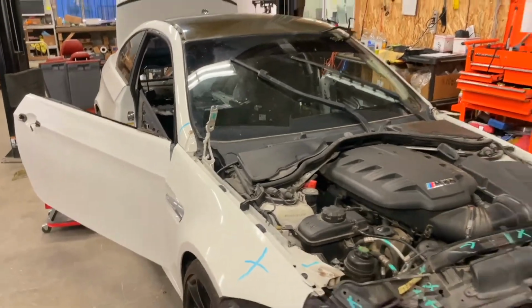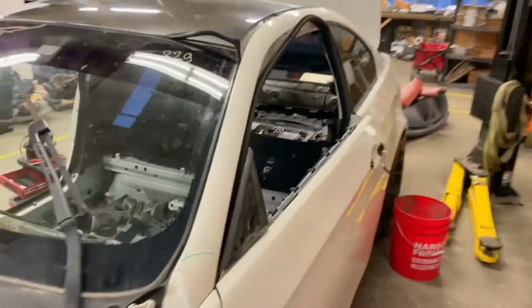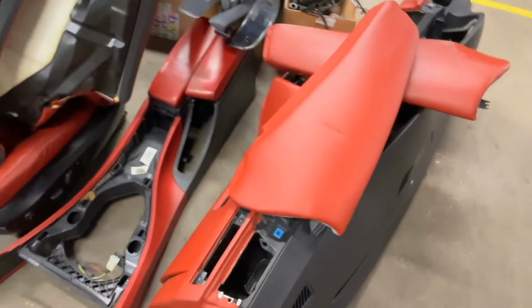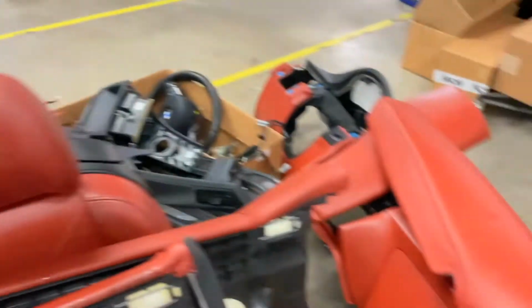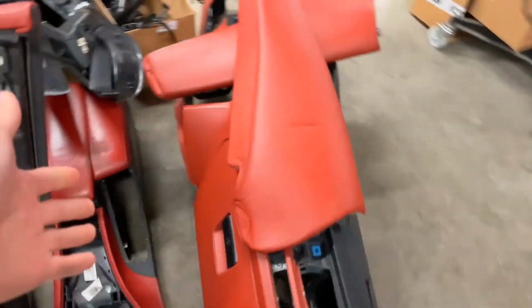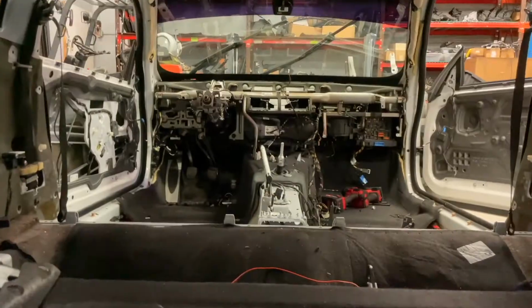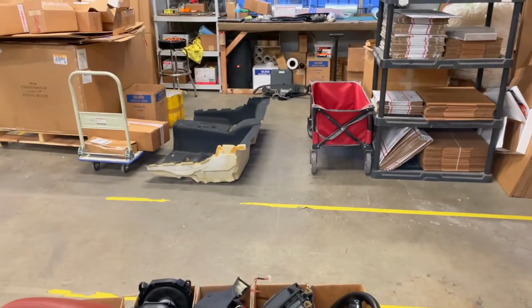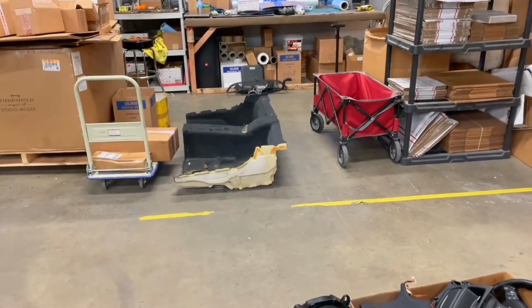Interior, basically today we did just interior, and as you remember, it's that color. It's the red with Napa leather, M3 seats with extended leather, such as the dashboard and central console. And we have nothing inside, as you can see. We even removed the carpet because somebody bought it, so we're gonna have to ship it tomorrow. I don't know how we will ship it. It's pretty big, but we'll find a way.